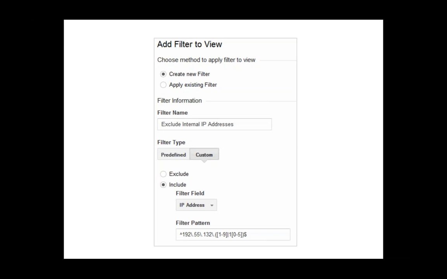He had inadvertently only included all of his internal company data by IP address. This means that he knocked out all of the actual external visitor data from their Google Analytics. Now, fortunately, he realized his error in only about 8 hours. So he only lost about 8 hours of data. But imagine if this had gone on for 8 days or potentially even longer. That would not be a good scene.